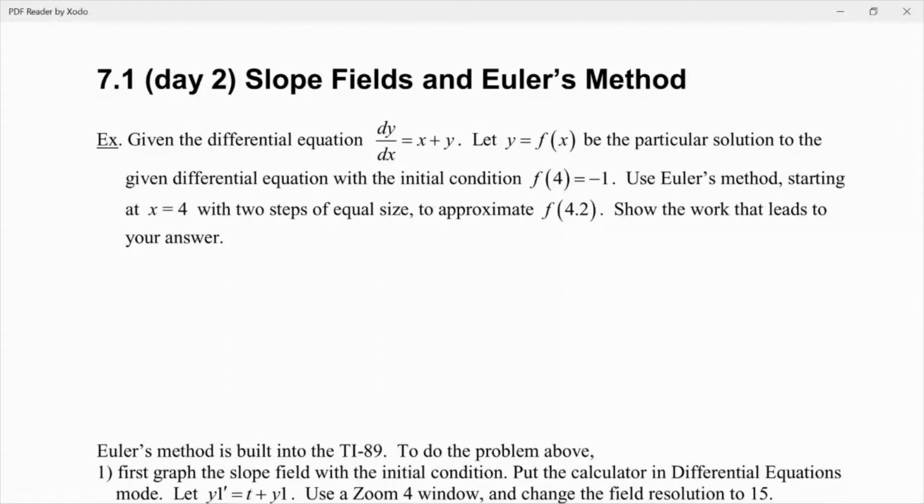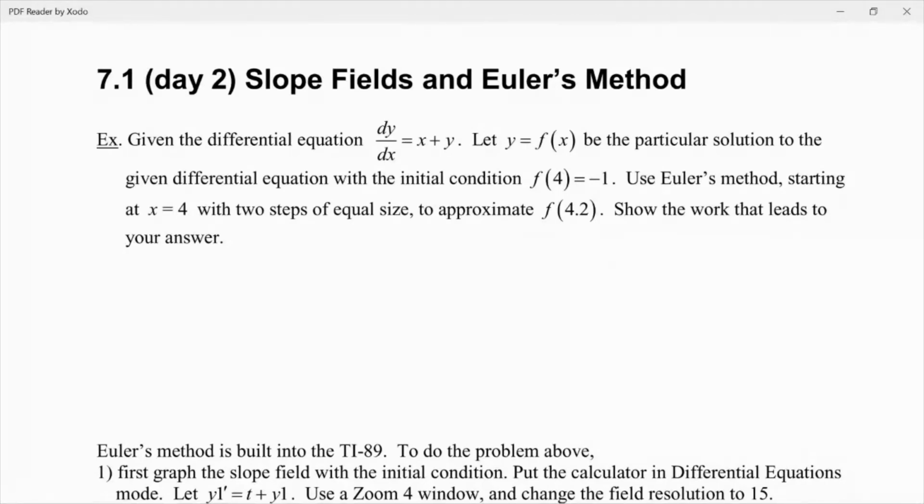So really what I need you to understand is how to do this, just really using a simple computational method that we're going to do by hand. What we're trying to do is get a feel for how this process works, because this is actually something we would never do by hand. This is something that would be an automated process, like using a TI-89 or using math software, or we could write a little computer program to do this. So it's actually really simple.